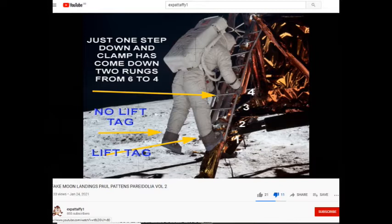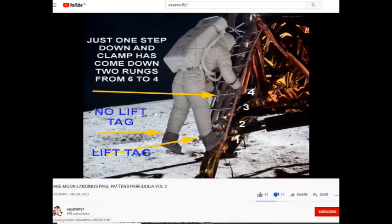With genuine photography, folks, that's not the full ticket — totally impossible. Like I keep telling you, this is not an astronaut walking down the ladder. This is an astronaut taken elsewhere and copied and pasted onto the ladder. And there's a lot more clues available to prove that. There's one important clue there that you'd have to be very very brilliant to notice it — because nobody else in the world noticed that, only me, the brilliant Expat Taffy.